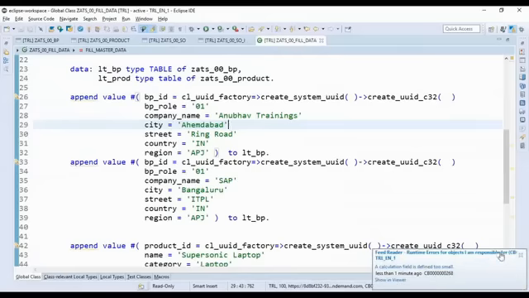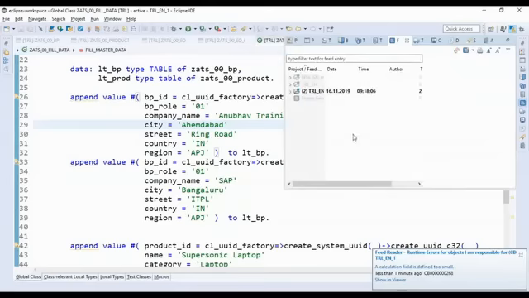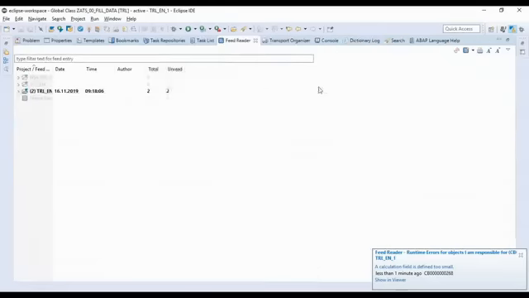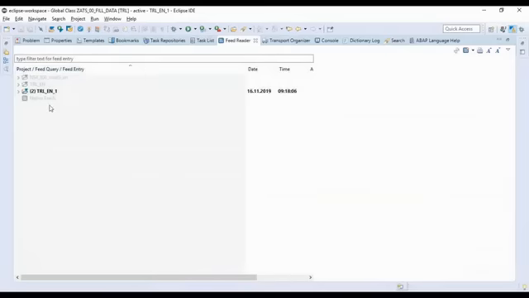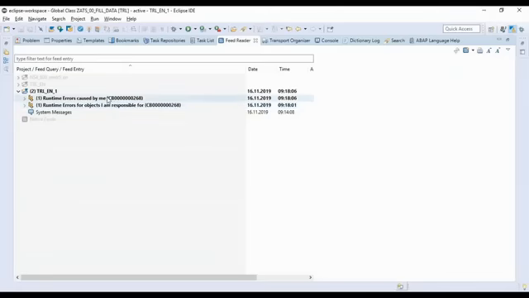Runtime error, object... I'm responsible for this. Calculation field defined too small, less than a minute ago. See the runtime error? There's a dump coming. If you open this, you can see it here. SAP is opening this dump sheet here for you, and you can see this runtime error caused by me.